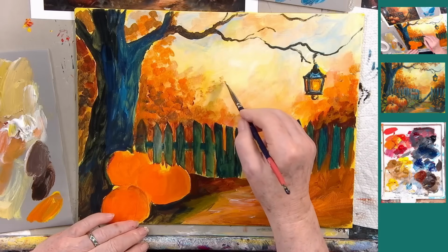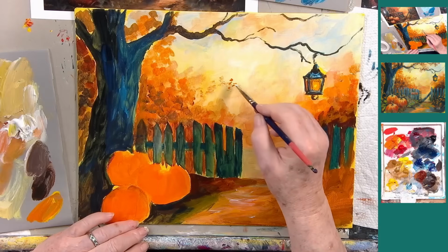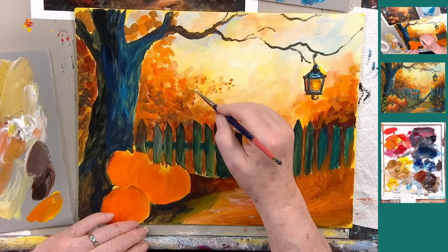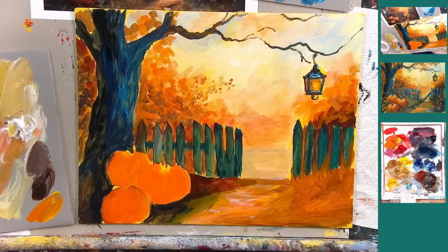Now we're making some smaller brush strokes here. Just some little tiny leaves. You see that? Now that we're getting a little bit more, not all the brush strokes are the same style, same size, right?